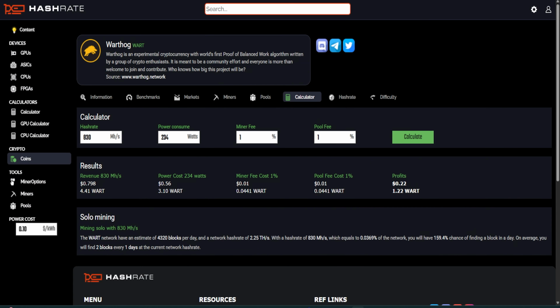Very last, let's look at Warthog. So we've got the numbers up here on the calculator. This is for our previous non-undervolted BIOS. So we had 830 megabytes at 234 watts. So fairly power consuming. Now the price of Warthog has gone down slightly, but these numbers will be reflective of the time. So making around 22 cents USD profit at 10 cents per kilowatt hour.